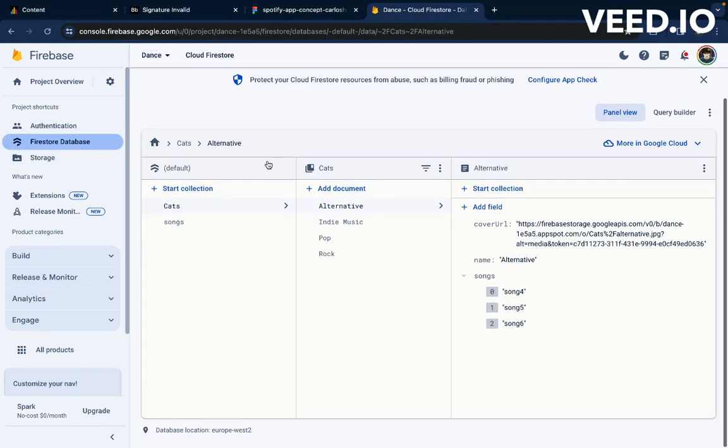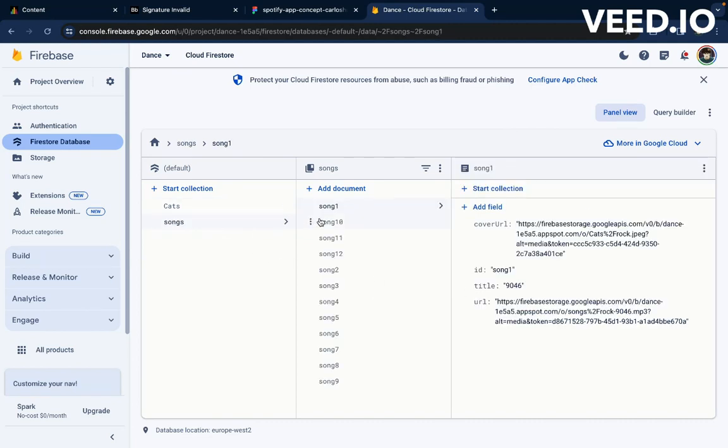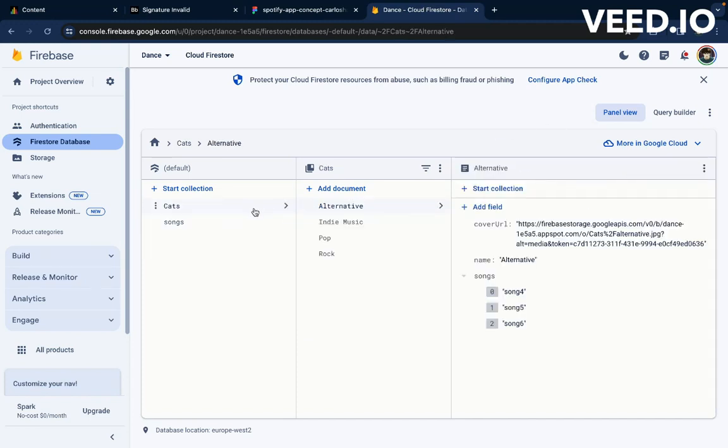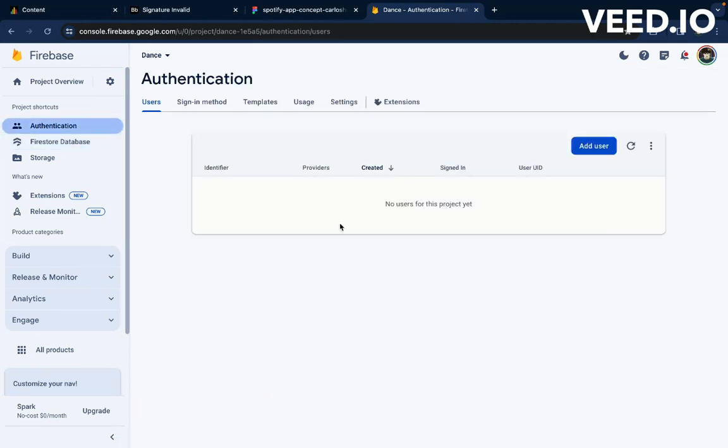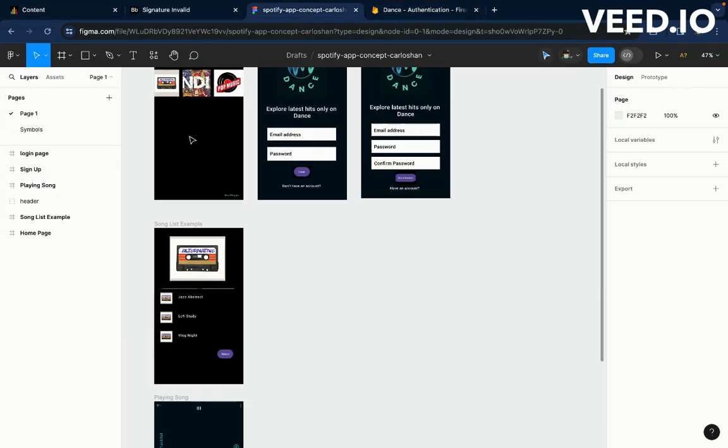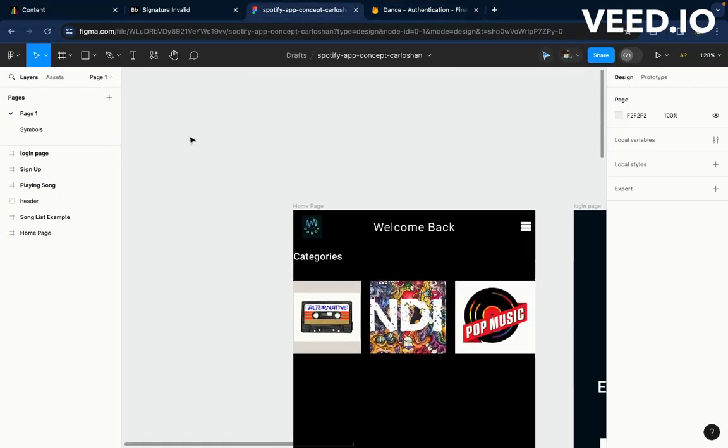And then the Firebase included each genre, and then it included the cover URL, the name, and then the songs, which I've actually created another database including each of the songs. And each song includes the ID, title, and then the URL. It makes it quicker for me instead of having all these details mentioned one after the other here. So later on in this video we're gonna check the authentication, but before that I start off with the wireframe.